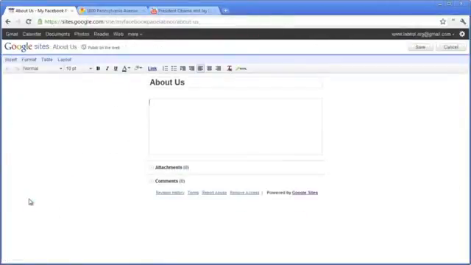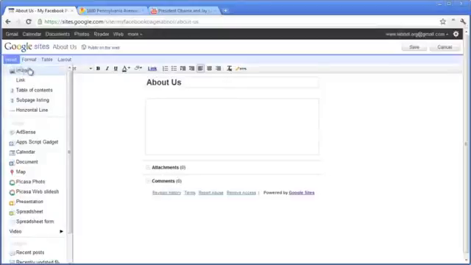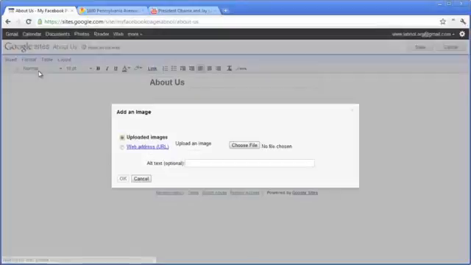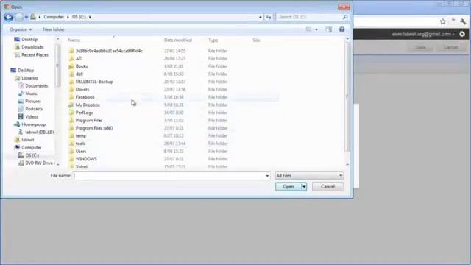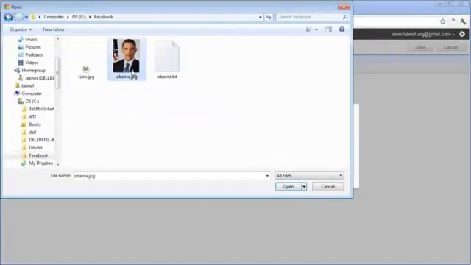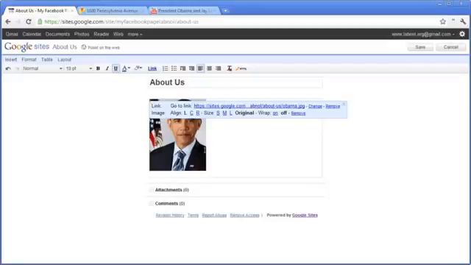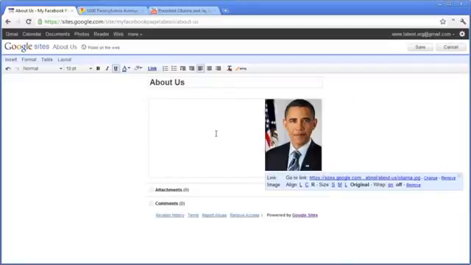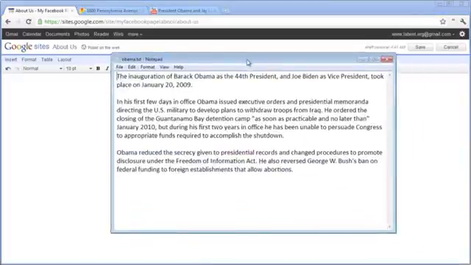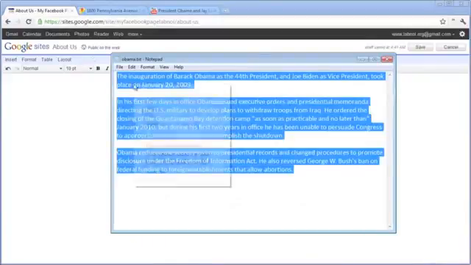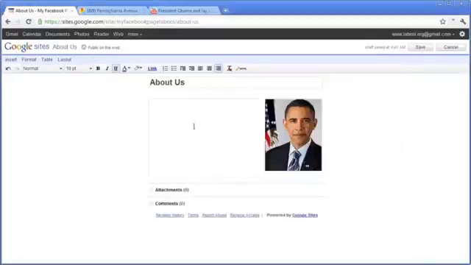Let's add some content into this page. So we'll probably add an image that I have on my desktop. So I'll simply insert that image using the insert image option. Now if you notice, Google Sites take care of hosting that image as well. So you don't need a server to host that image. So I'll just insert this image into my Facebook page, give it some alt text, and probably we'll align this image to the right side. And I'll also add some text to this. So I'll just copy paste this text into Google Sites.